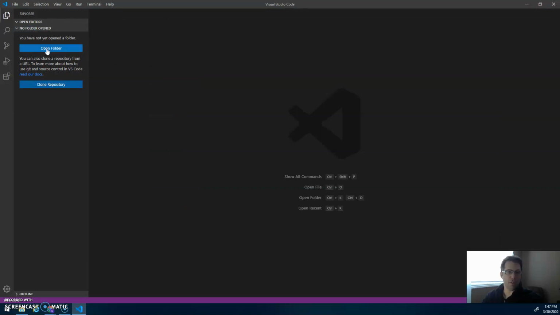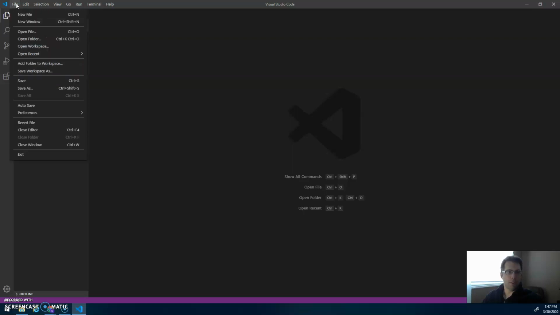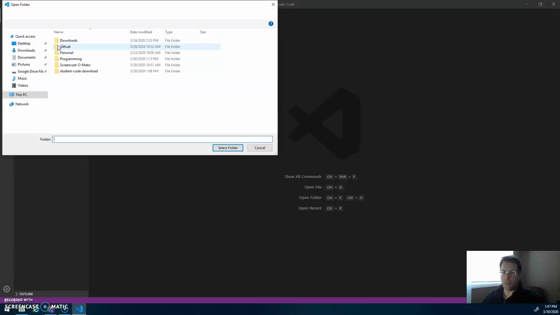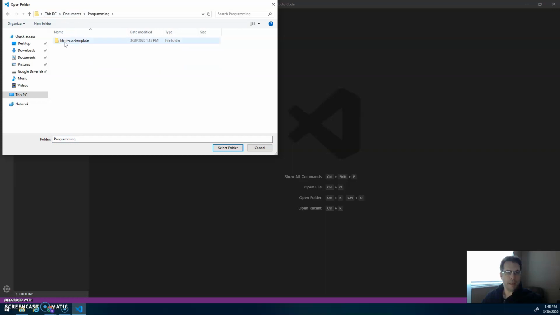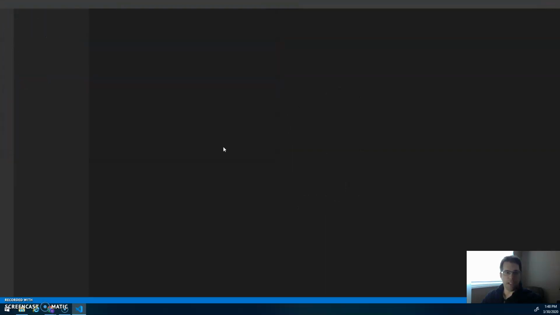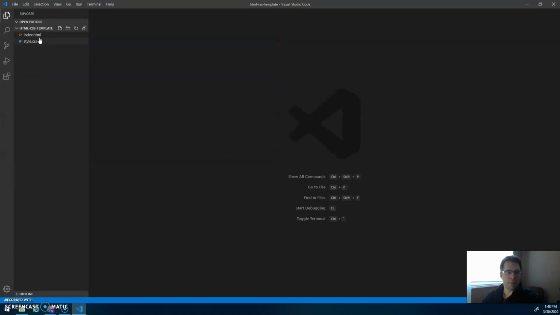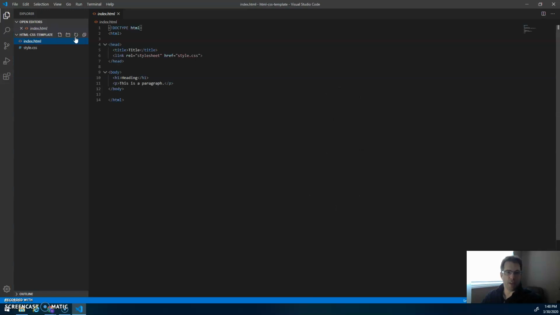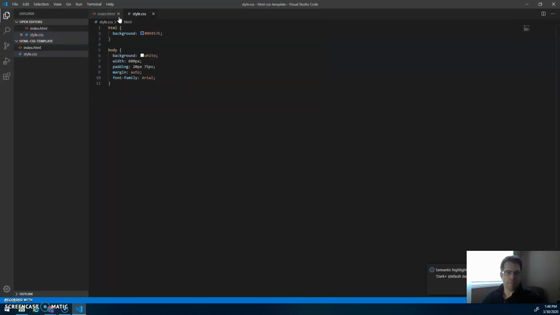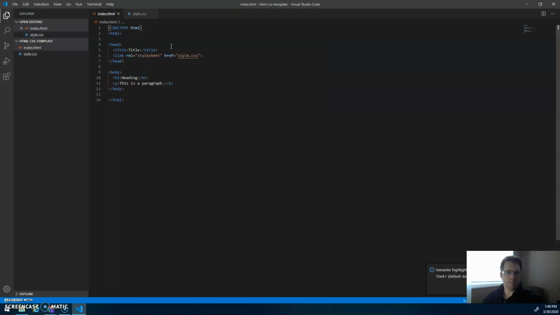And here's obviously the first way that you can open a project. You just click on this open folder, or you can go file, open folder. That's up to you. Okay, so I'm going to go here, and it opens to my documents right away. I have a little HTML CSS template that I was going to open. So we select that, and now it nicely shows this is your project folder, and these are the files inside of it. You can have multiple tabs if you want, and that's beautiful.